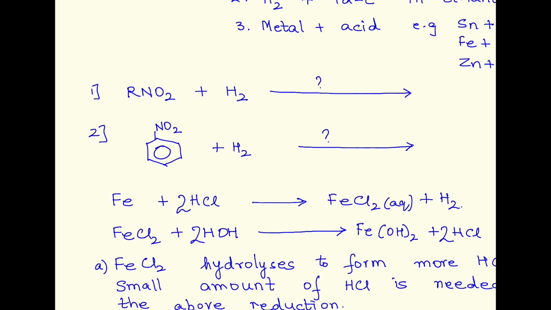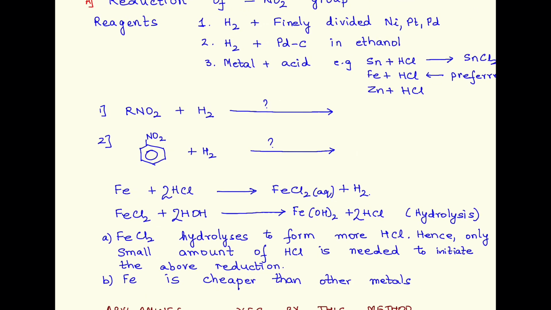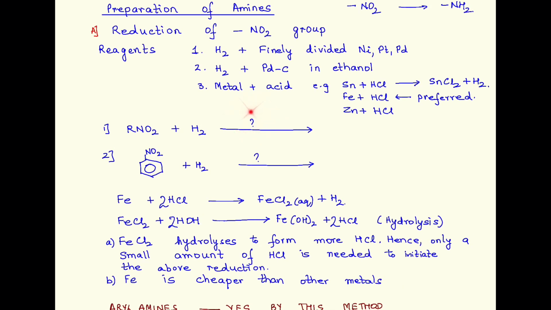Nitroalkane, on being reduced with hydrogen, what do you get? Would you like to try and complete this reaction yourself? I have put a question mark so that you can list the reducing agents in this. So you can list over here hydrogen with the nickel, platinum, palladium. Like this, if you list, it will be good practice for you as well.